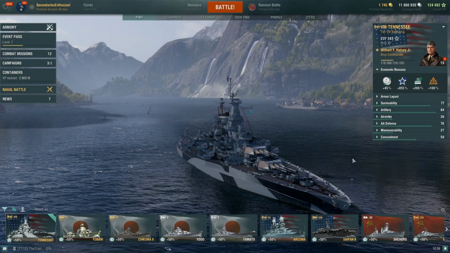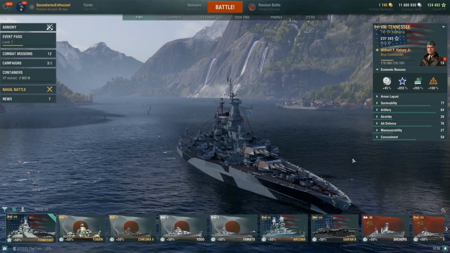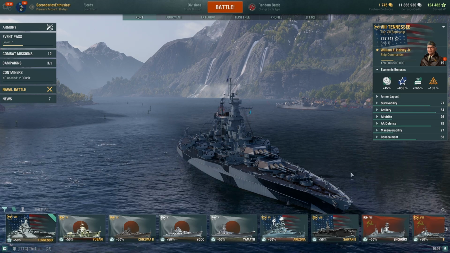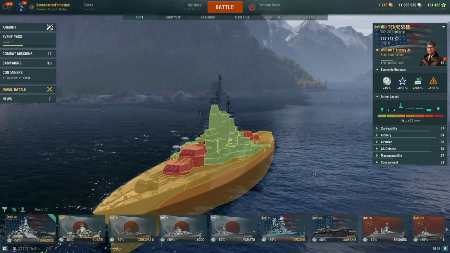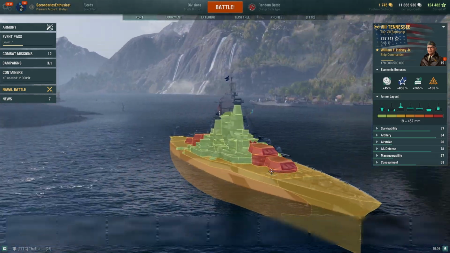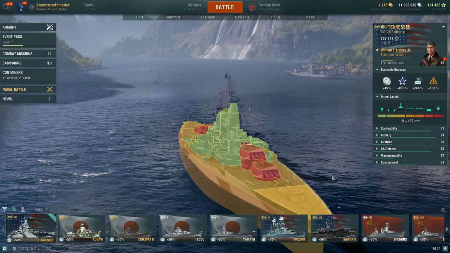Okay guys, so for the quick overview of the ship, there are a few initial things that would make you feel like the ship is quite mediocre or weak, and the first thing I want to talk about is the armor layout of the USS Tennessee. The USS Tennessee is just covered in basically 32 millimeters of armor plating everywhere around the ship.